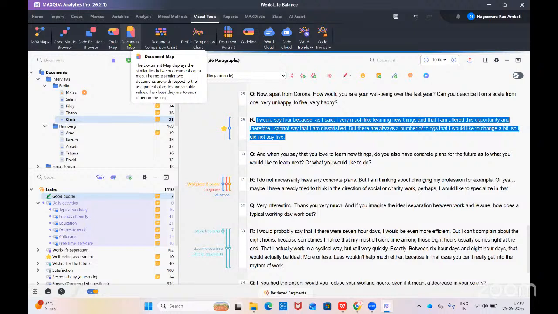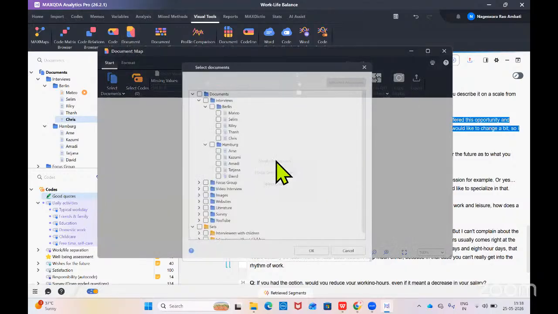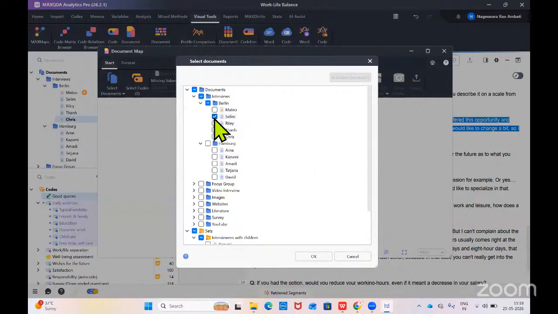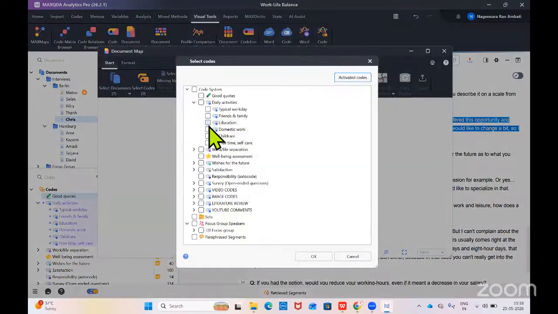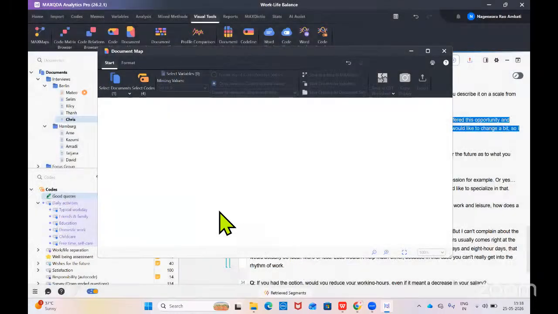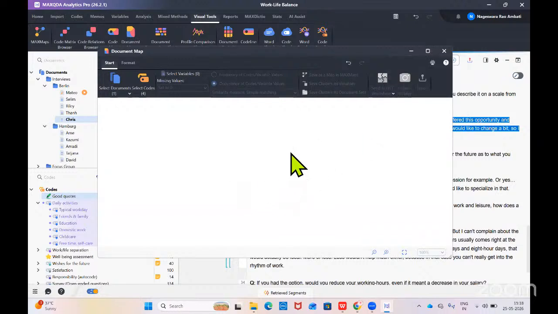Just click on the document map. I just want to know from the single document, like Selim, I'm selecting the codes. So we don't have any codes from this particular document. Let me go back again.